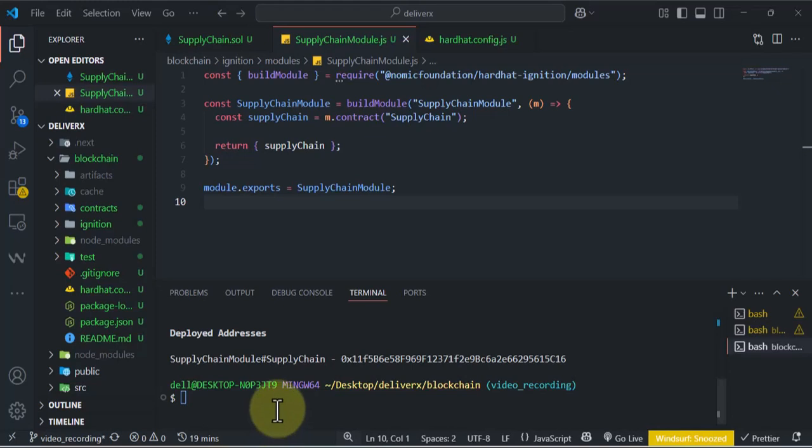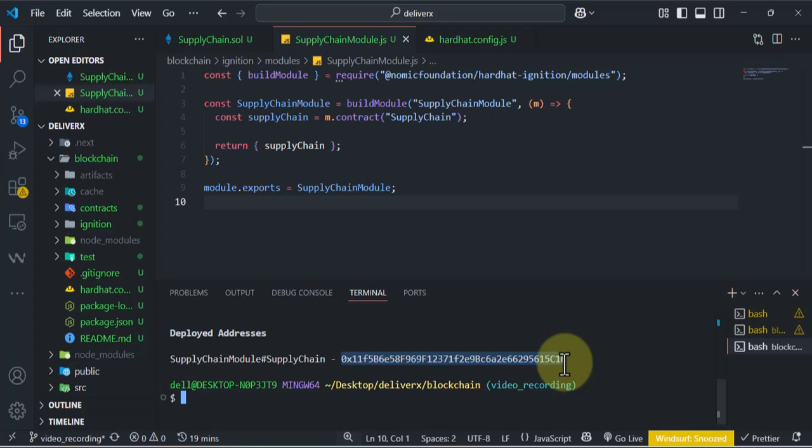Now it's time for us to eventually link our blockchain with the front end of our application. For you to do this, you need two things. The first thing is your smart contract address after you have deployed it. And also you need your ABI, application binary interface. Actually, for you to link up your smart contracts after you have deployed to your front end, you need the ABI. That is what the front end will be using to interact with your smart contract together with the address. That is very, very important.